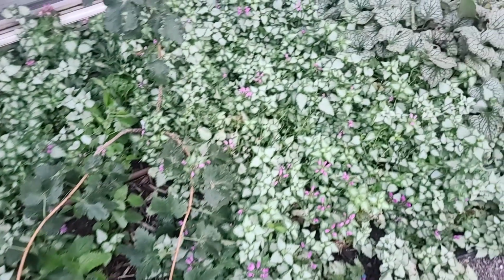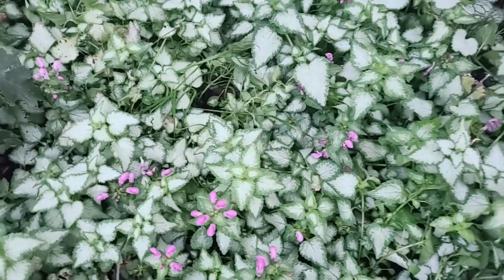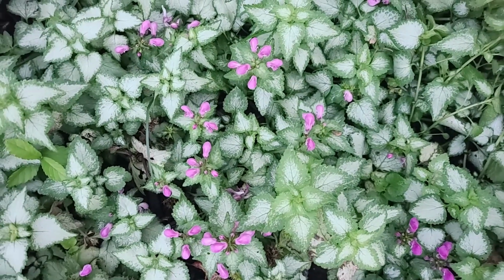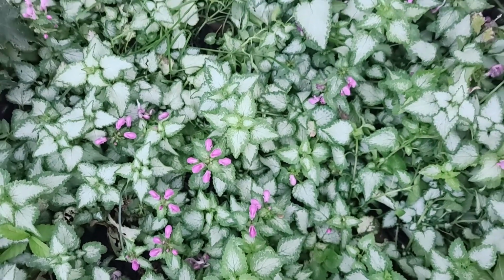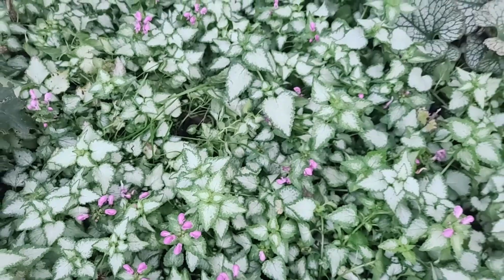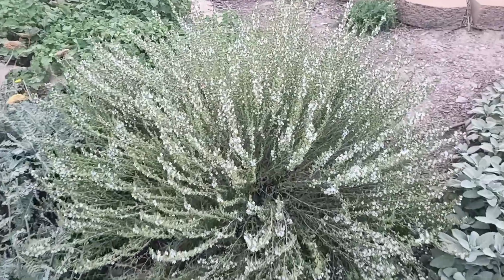Another one that has bloomed all year that I didn't focus on, that I didn't show you in the July video, it's my lamium. And the pretty purple blooms just are here all year long. And I think they're really pretty with the variegated leaves. Another one that blooms. So the blooms aren't gorgeous, but they bring in a lot of pollinators.